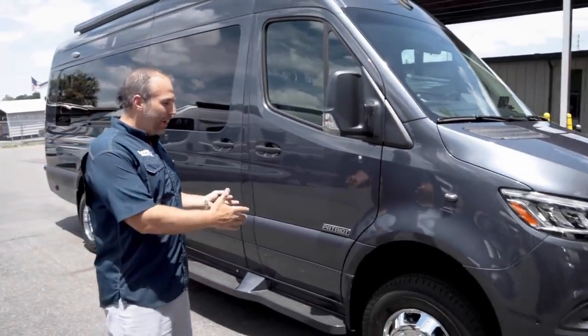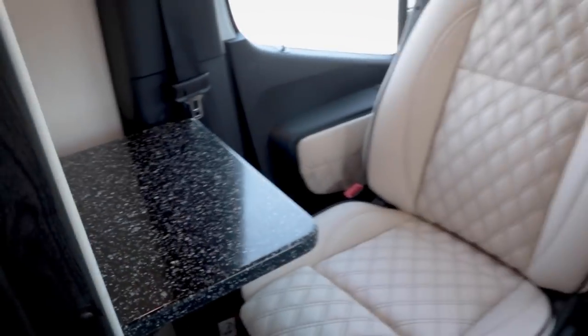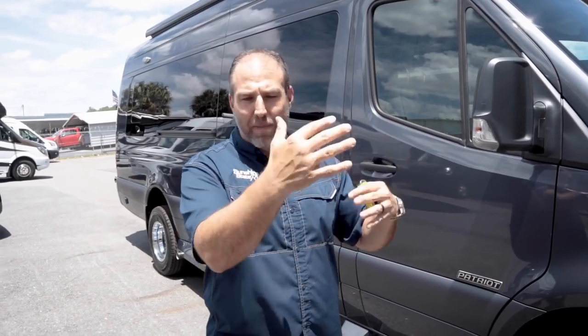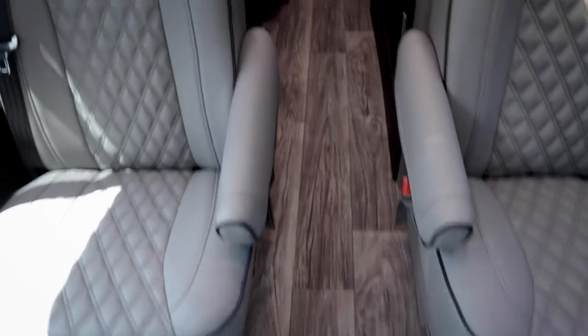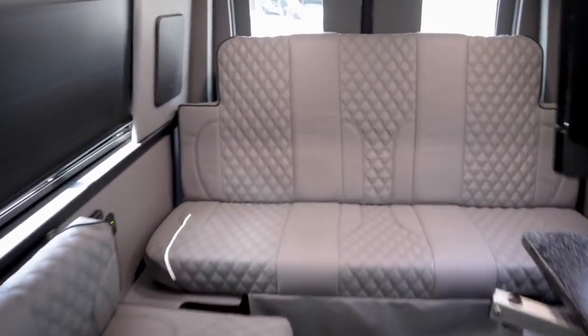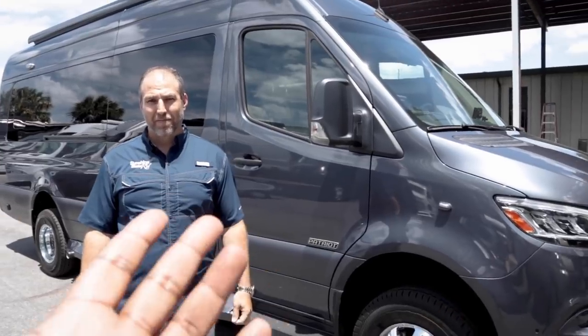American Coach makes a few models. The MD2 has two seats up front and the RV in the back. The MD4 has four seats up front and then the coach in the back. This is the more popular floor plan — the MD4 has seven seat belts while sleeping for two, so seven people can fit perfectly. It's great if you have four kids and one always has a friend with them.